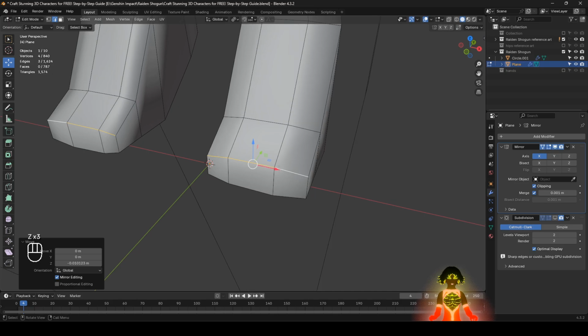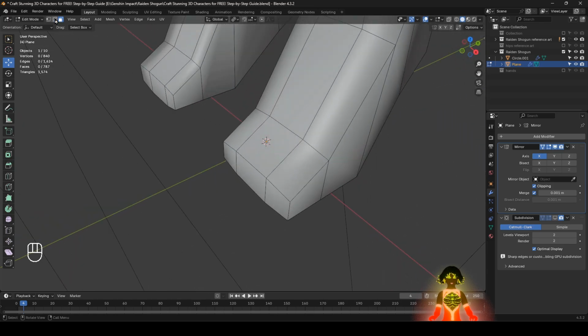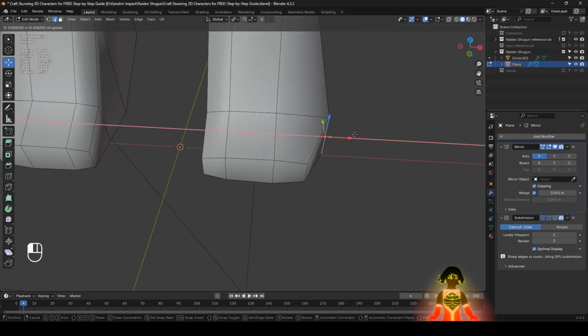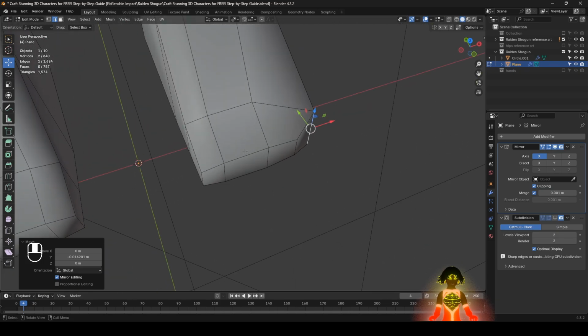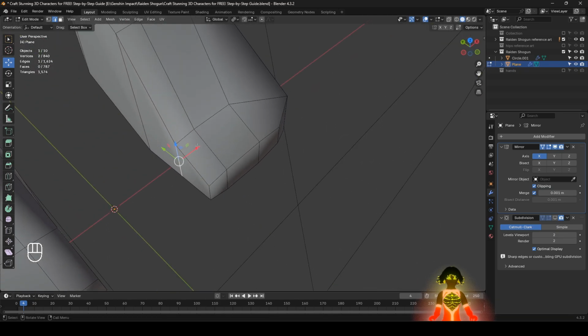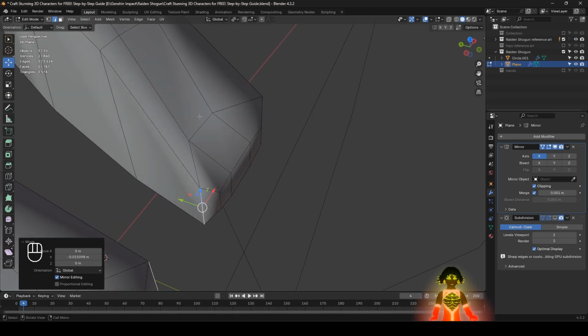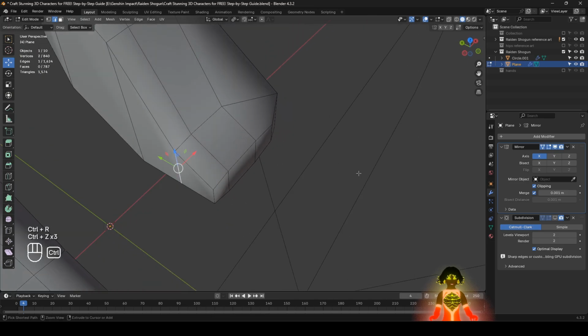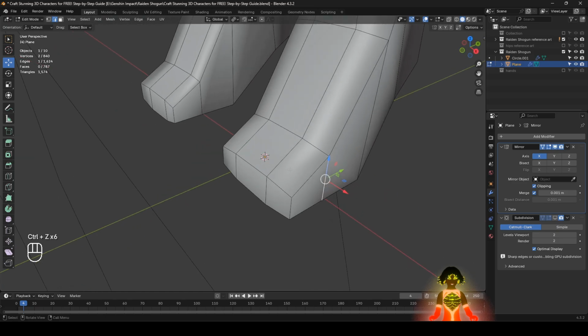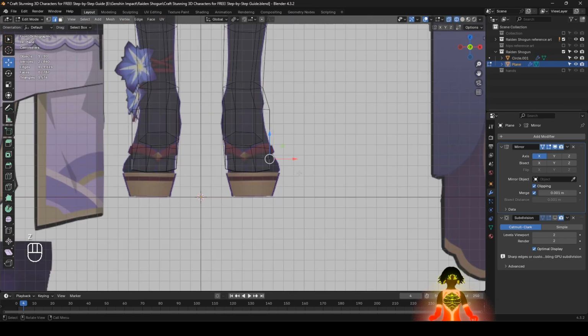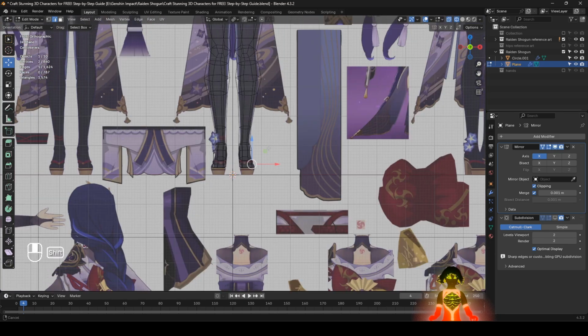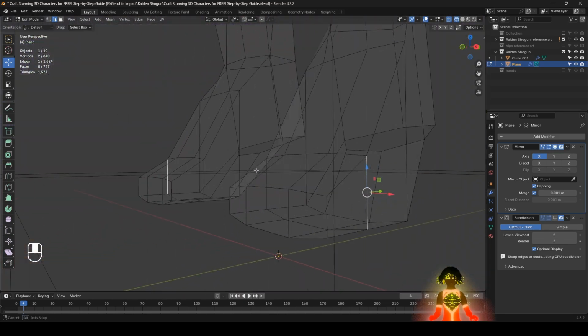And since this character doesn't, all it's going to have is one toe, I'm only going to do one toe. If you want to do more toes, I have a video on that, or you can just kind of put these ones forward, for example, and extrude toes from here. Make sure you add more geometry right there, for example. But I'm not going to do that. I'm just going to do one toe because of the way the outfit works, as you can see. She's wearing some kind of socks. Thigh highs.